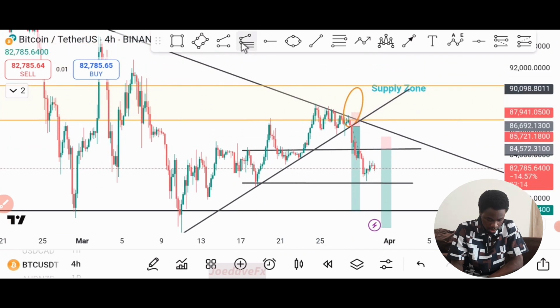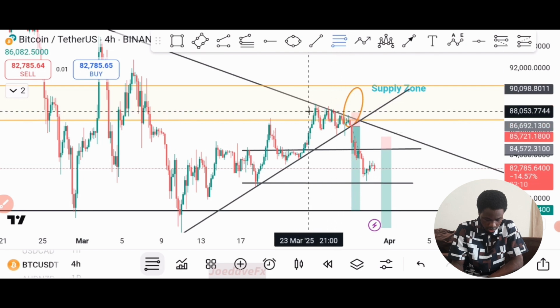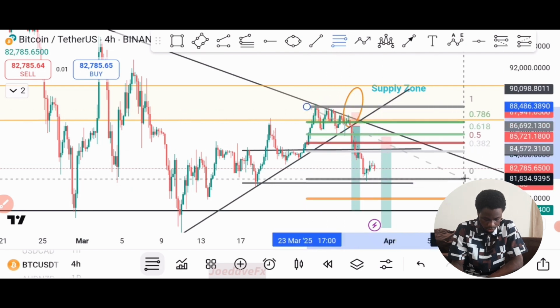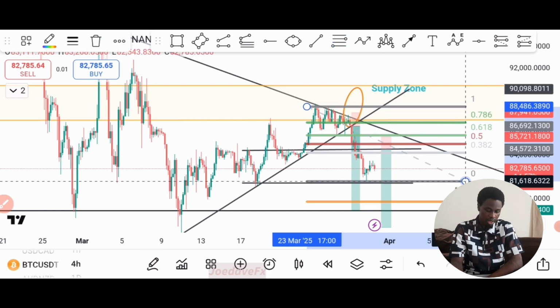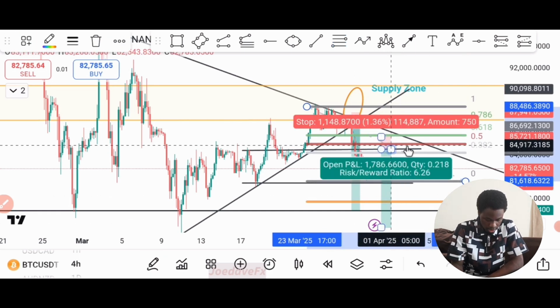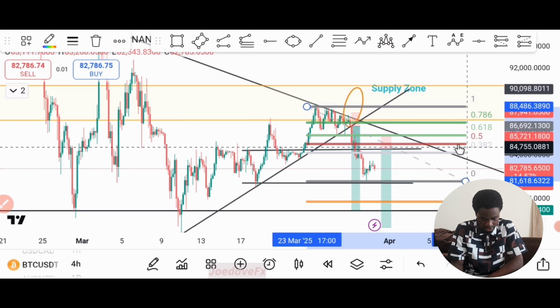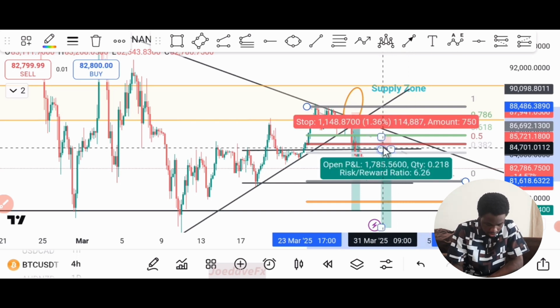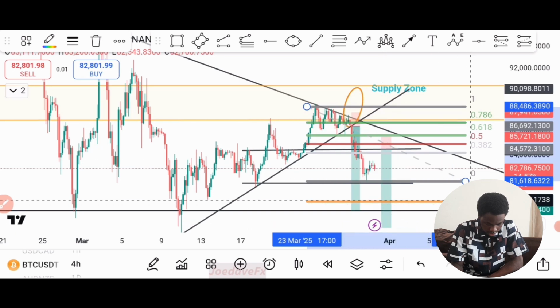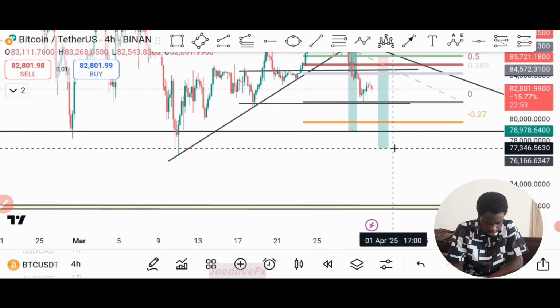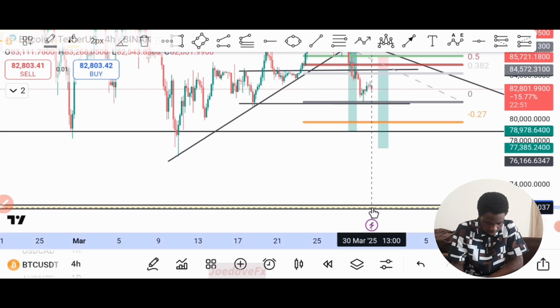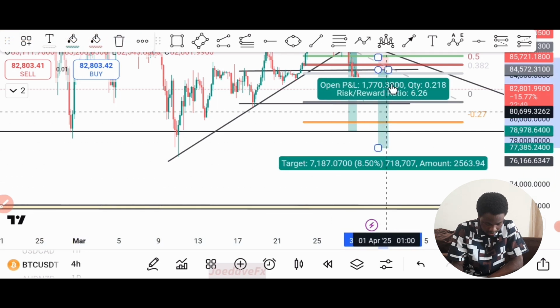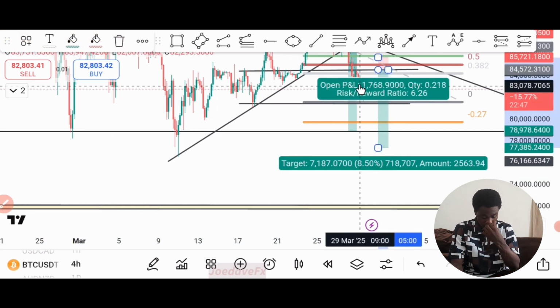And you can also add Fibonacci tools as your entry tools. So if I mark from the higher high here to the lower low printed last year, you can see price should come and touch the 50% level. Once price touches the 50% level and closes down below, you get in this trade, then you ride it down all the way to this area or here or this area. So that is all I can see on BTC.